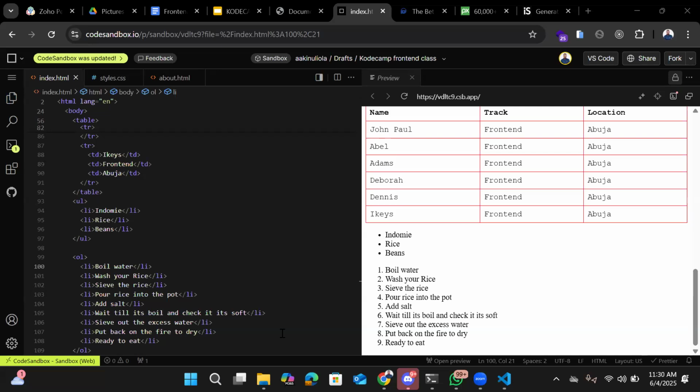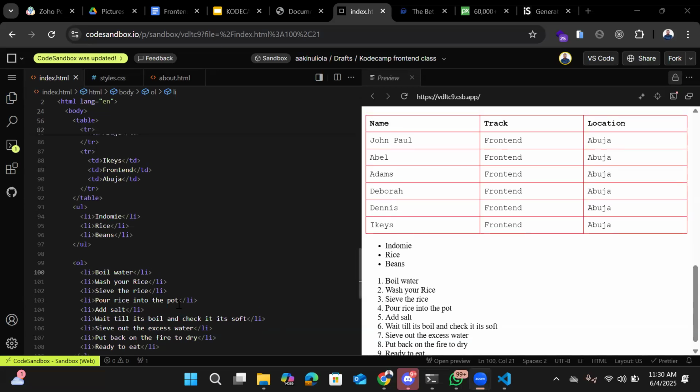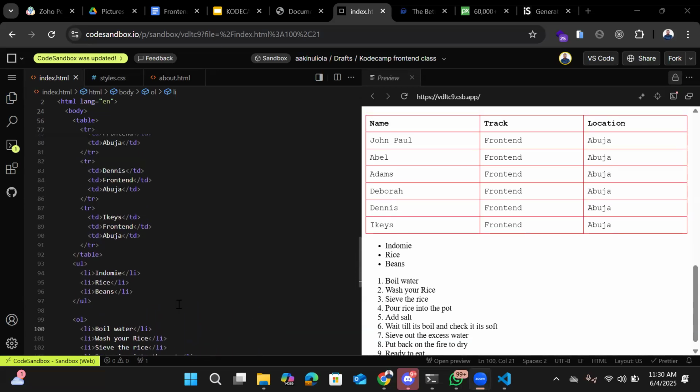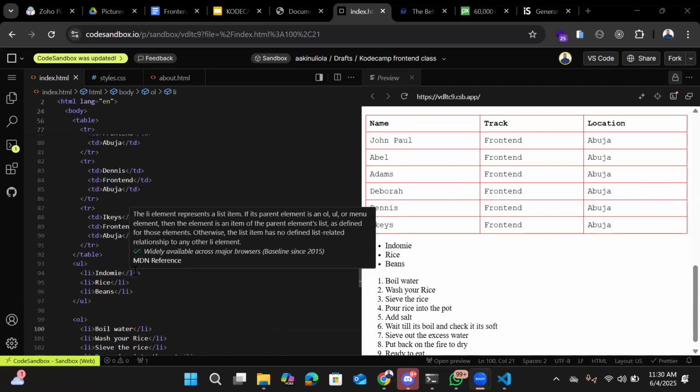Sir, please, I want to ask this. Under this table tag, I'm still seeing table row and table details inside. So is the table tag a container that can contain them? Yes, the table is the one that is going to hold it. So what the table holds is like a wrapper.